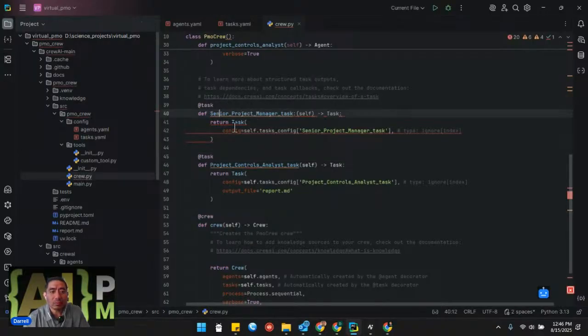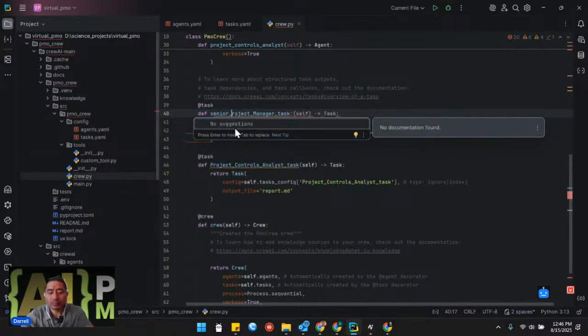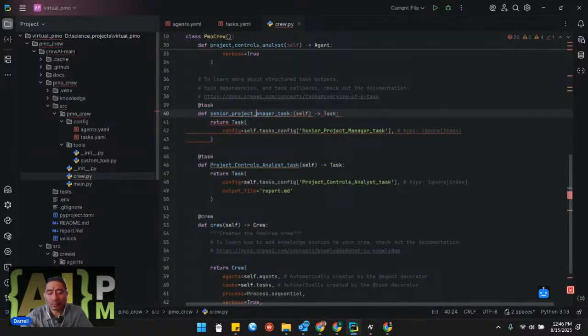So let's update the code. For some reason it doesn't like uppercase, so I gotta put them on lowercase. Same thing here.